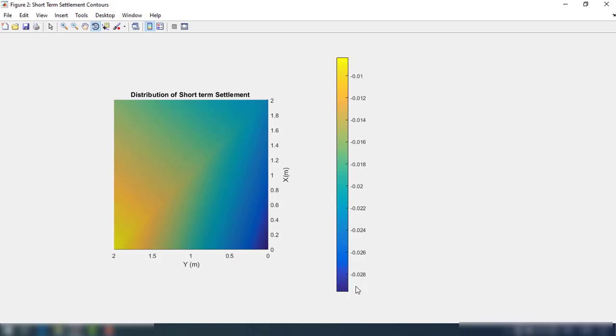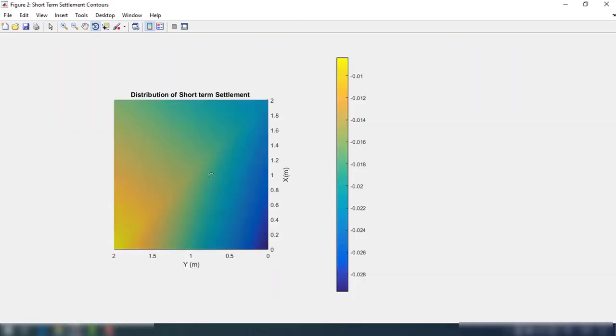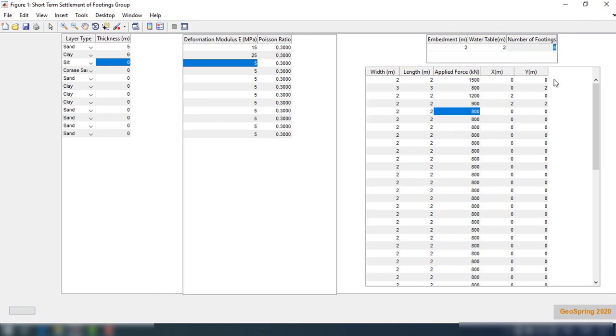You can actually add, for example, let us say you would like to add a footing in the middle of this domain. Okay, so we change the number of footings. It will be 5, for example. So 1, 2, 3, 4, 5. Here we'll put 1, for example, and 1. Okay, and we'll put here, for example, 2200 kilonewtons. Okay, 220 tons.